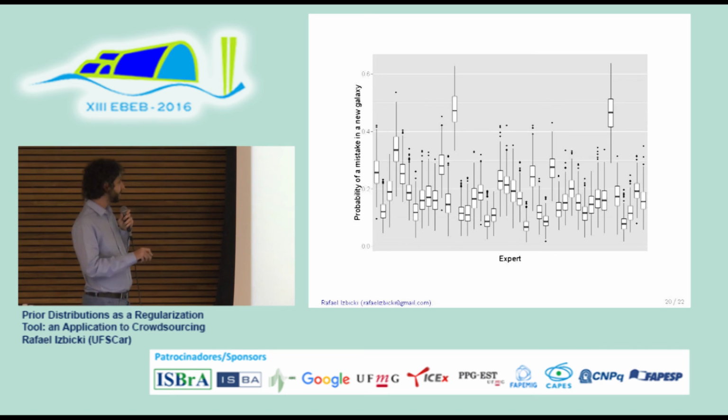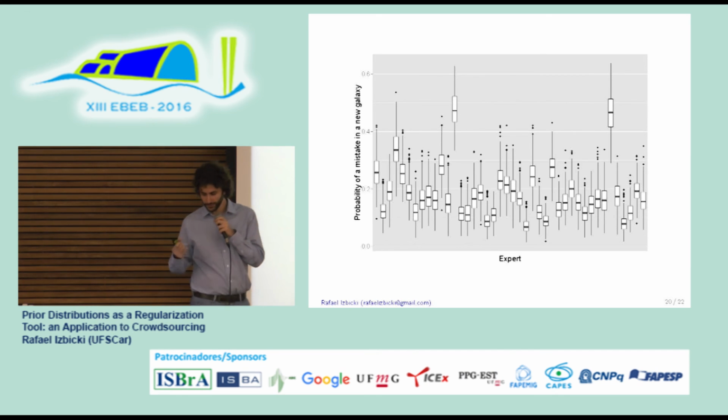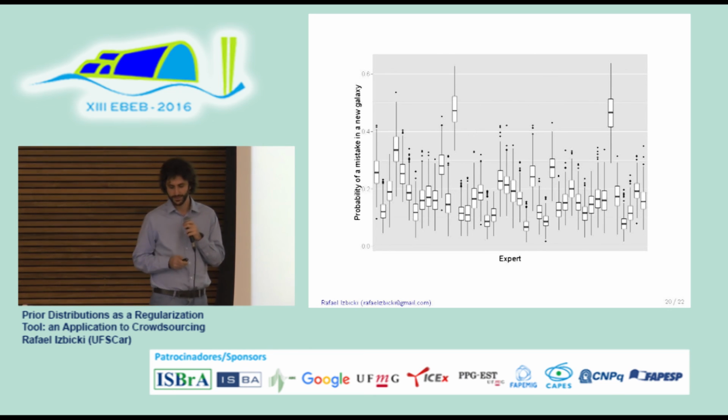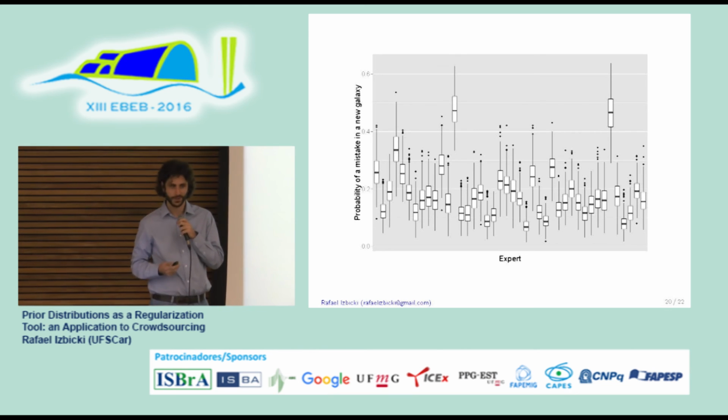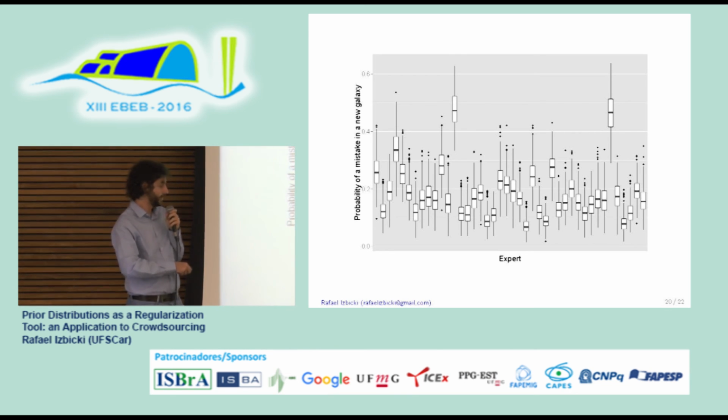But most of them are reasonably good, and there are, I don't know, like 5, 6 astronomers which are very, very good. Unfortunately, we didn't have the labels of who astronomer was whom. They wanted to keep some privacy on this data set, so we don't know if this makes sense according to, I don't know, if this guy, for example, is really an expert on the field or something like that, but that would be something nice to see.